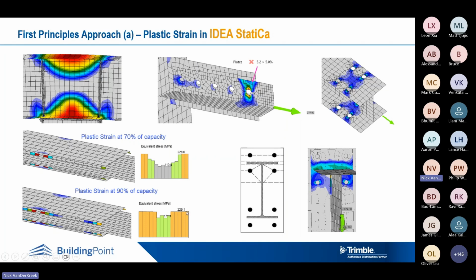And as we approach 100% capacity according to a hand calculation to AS 4100, in the software we would see the stress peaks at the ends relieving somewhat the loads to other areas of the weld, but eventually we get full plastification in the software at 100% of load in this case. And instead of doing the yield line theory, we can just analyse the connection, the end plate, and make sure we don't exceed the plastic strain limits in the software.